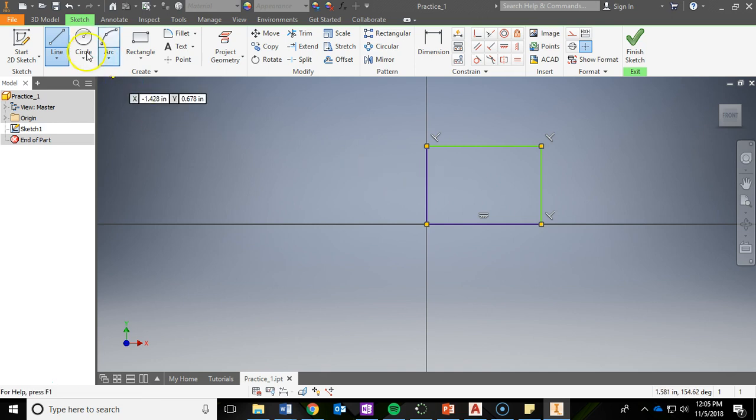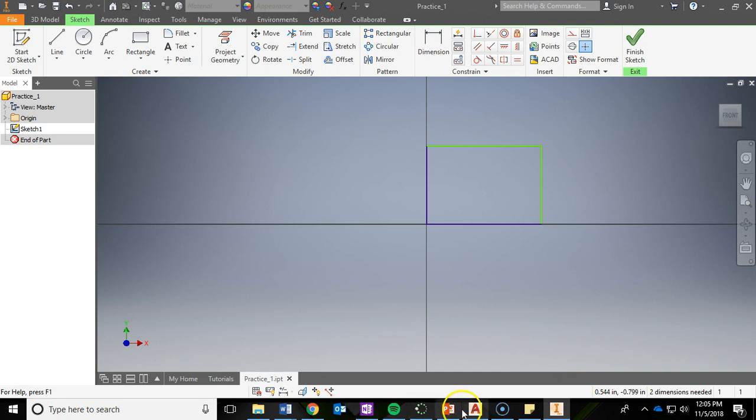But notice that the line tool is still highlighted blue. Well, I'm done drawing lines. Whenever you're trying to get out of something, hit the escape key on the keyboard. It's in the top left corner of your keyboard, so hit escape. As soon as I do that, I'm out of the line tool. I'm done with it. Okay?